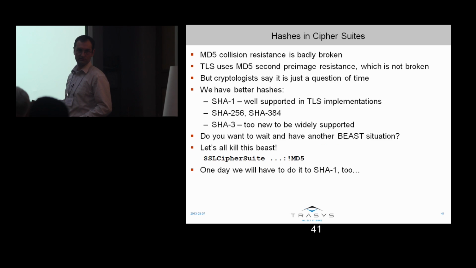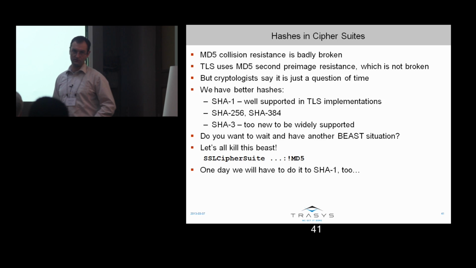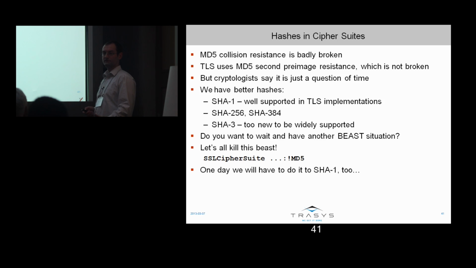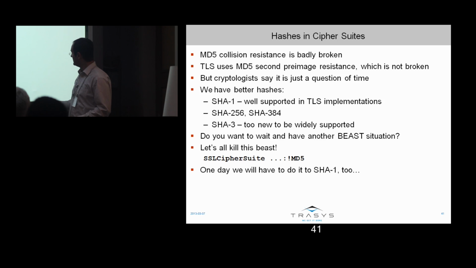I'm soon going to be done with this Act 2. In cipher suites, you again don't want to use MD5, but why? In fact, the attacks against MD5 are not exposed, that vulnerability is not exposed in the way it's used in TLS. However, because of how badly it's been broken for collision, cryptologists don't trust it for second pre-image resistance either. So they just say, come on, we have better ciphers. SHA-1 is well supported. So if you eliminate MD5, you're not going to be incompatible with the whole world.